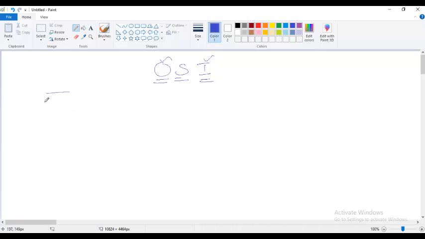The PC is trying to send data to another PC here. A is sending data to B. Let us assume the IP address of this PC is 10.0.0.1. This is the IP address.